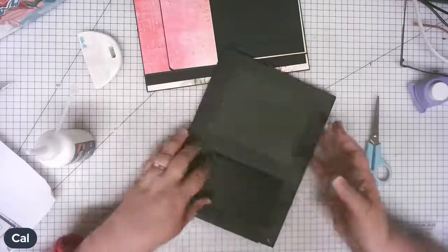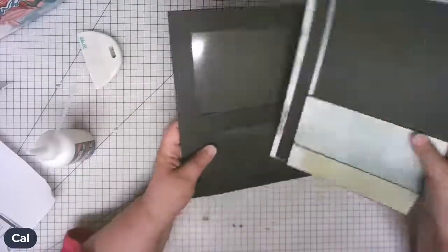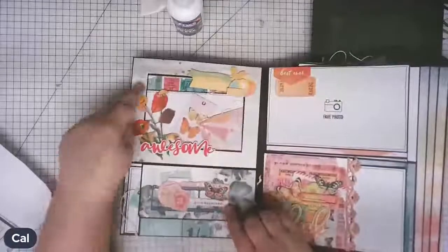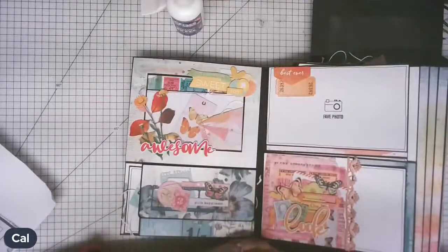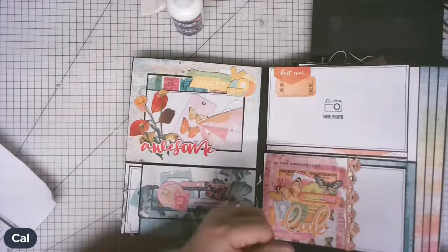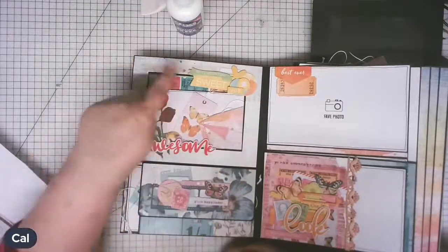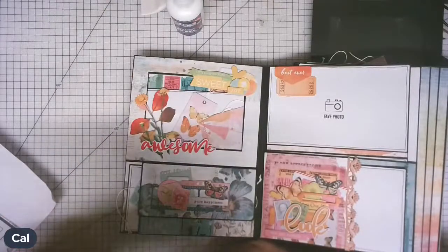All right, so let's see what paper we've got left. We'll do a little bit of decorating. Now, I'm going to decorate these pockets differently, because on my original, let me just fold this up, what I did was I cut it all in one go. I really cannot be bothered with that because you never quite get it right. So I'm going to give in to the general consensus of opinion where you cut strips and fit them. So that's what we're going to do.